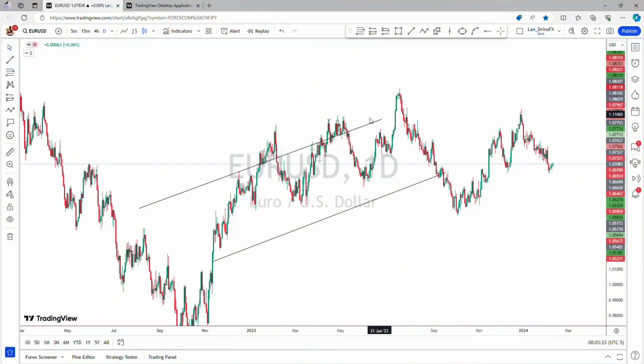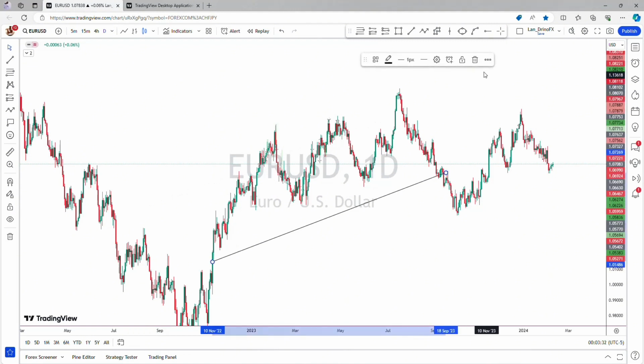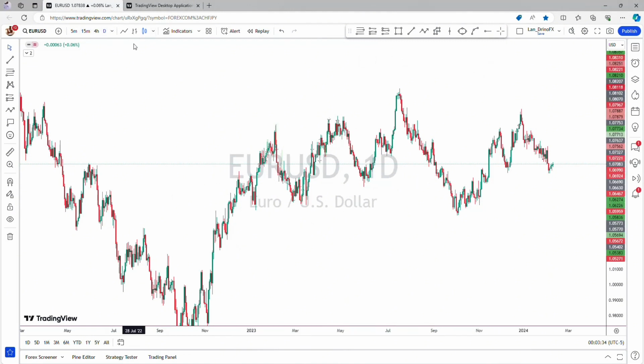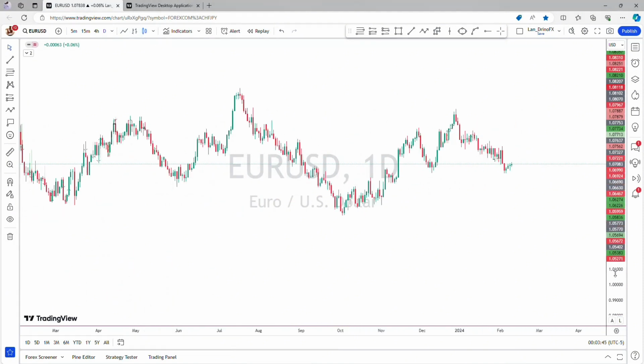So there is another feature again. If you want to look at the types of charts, all you simply have to do is come right to the top of your screen over here. Now you see this is a line chart. If you hover over it, you are going to see line. You hover over this, you are going to see bar, and then you are going to see candles. What we are currently looking at now is candles.